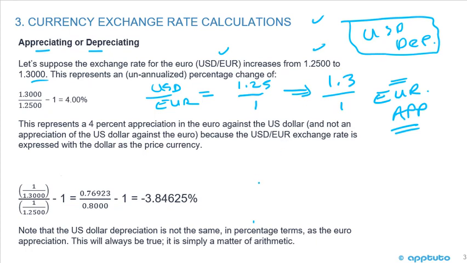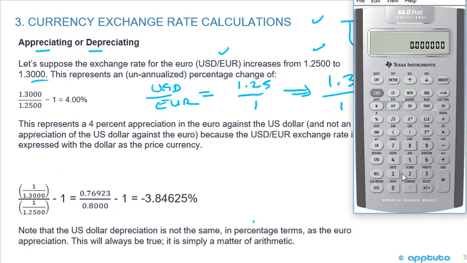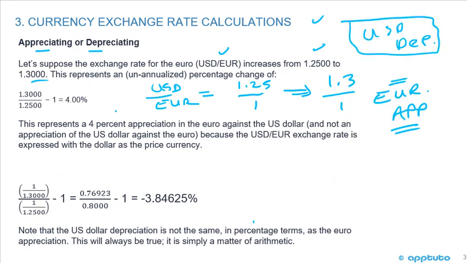So get that straight first of all. Then in terms of the calculation, in terms of the appreciation, we're just going to do the new price divided by the old price minus 1. That's just a change. So 1.3 divided by 1.25, and then we're going to subtract the 1 and multiply by 100 to get a nice round number, and we can see that we have a currency appreciation of 4%.